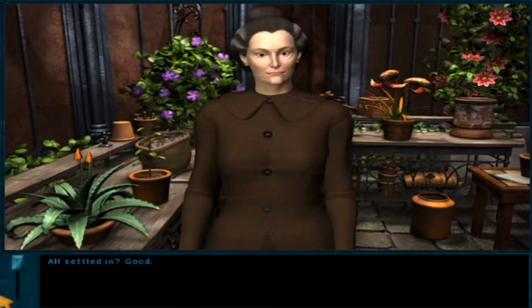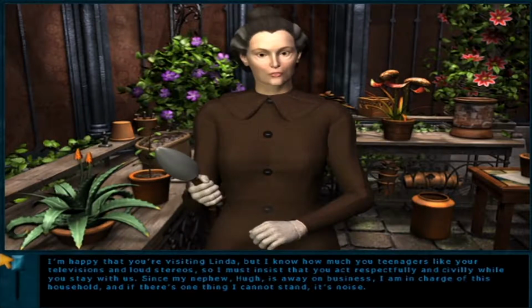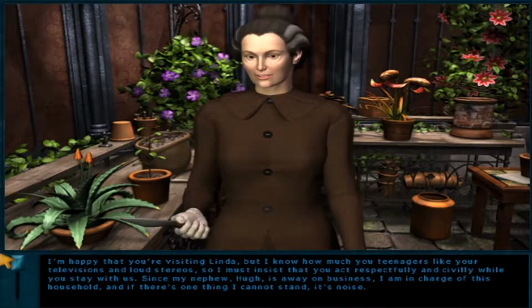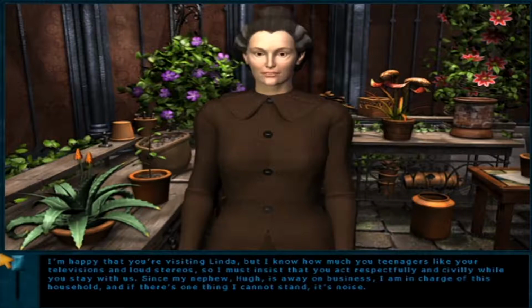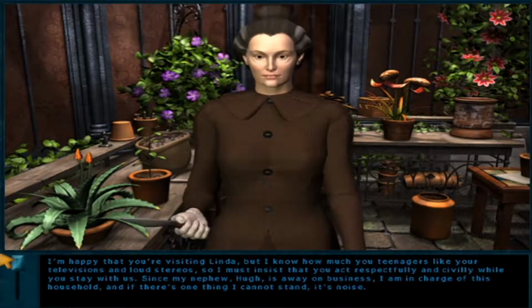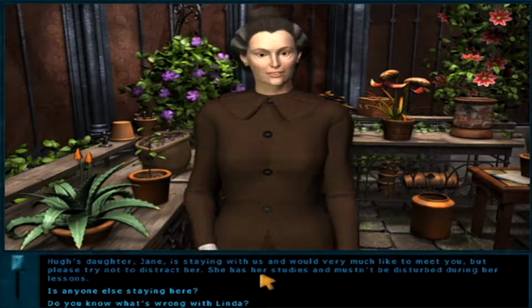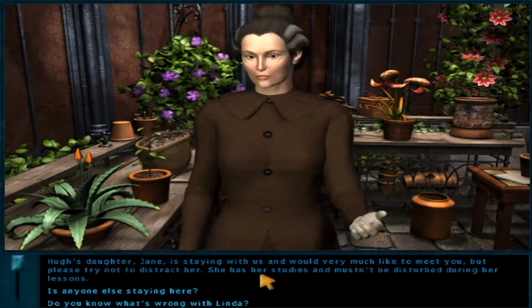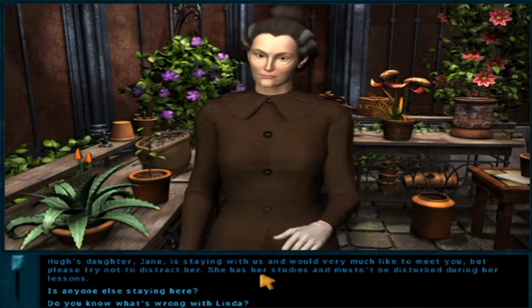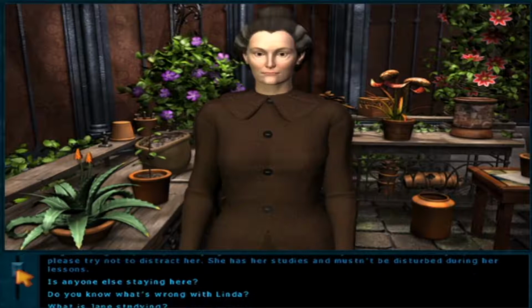All settled in? Good. I'm happy that you're visiting Linda, but I know how much you teenagers like your televisions and loud stereos, so I must insist that you act respectfully and civilly while you stay with us. Since my nephew Hugh is away on business, I am in charge of this household. And if there's one thing I cannot stand, it's noise. Hugh's daughter Jane is staying with us and would very much like to meet you, but please try not to distract her. She has her studies and mustn't be disturbed during her lessons.